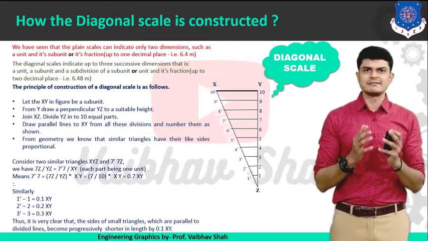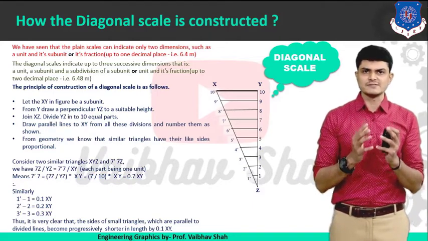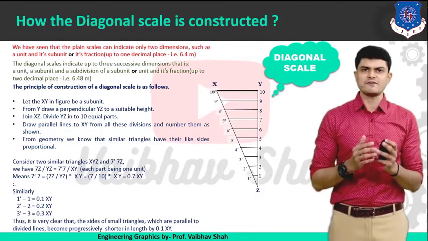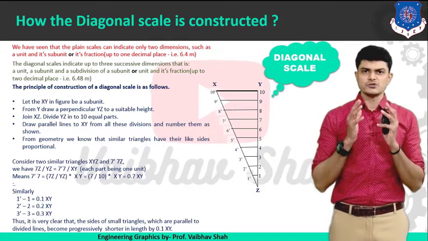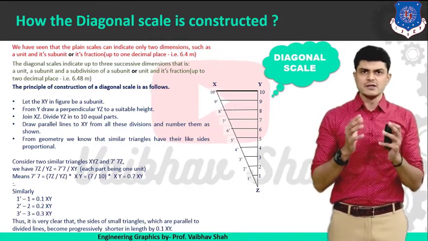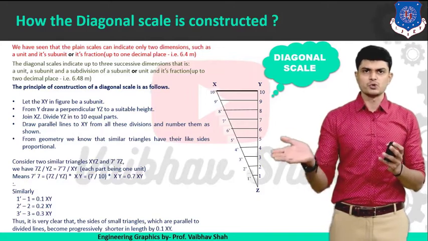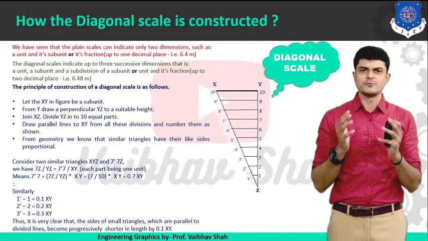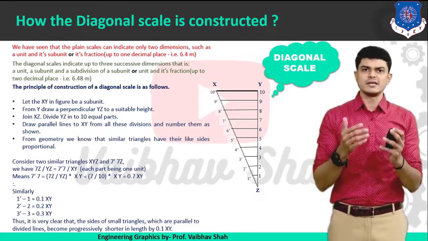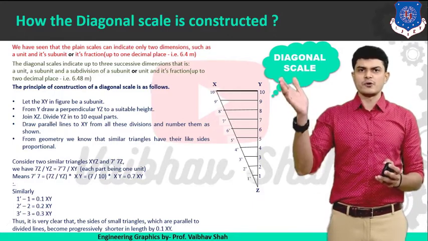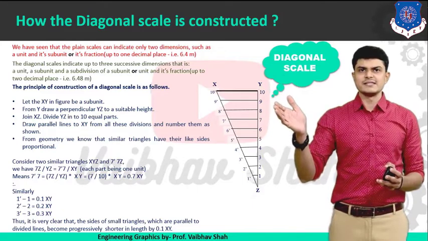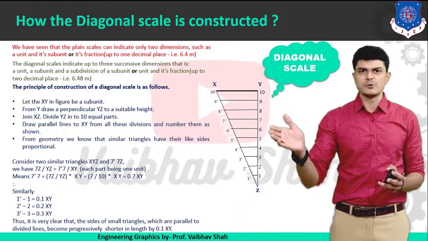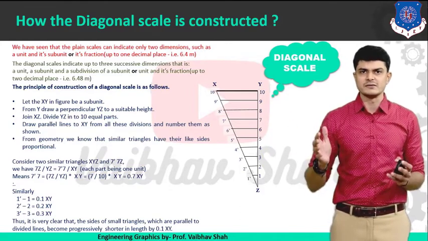So for 7, 7 dash 9, we will be having the length of 7, 7 dash 9 equal to 0.7xy. So similarly, let us find out the length of this 1, 1 dash 9. So for 1, 1 dash 9, you will be having the length 0.1 into xy. Now for 2, 2 dash 9, we will be having length 0.2 into xy. If we take the 3, 3 dash 9, then we will be having the length of that line 0.3 into xy. So you can see, if we go progressively downwards, then your length is decreasing from 0.9, 0.8, 0.7, 0.6, 0.5, 0.4, 0.3, 0.2, 0.1 into xy.